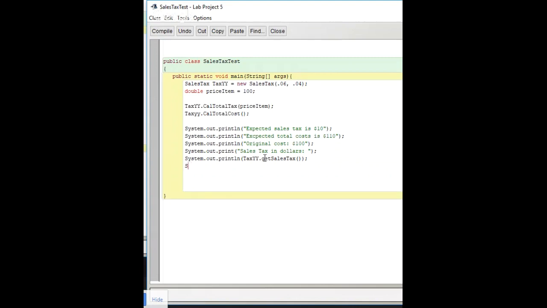Okay, yep. Now we'll do the same thing for total cost.